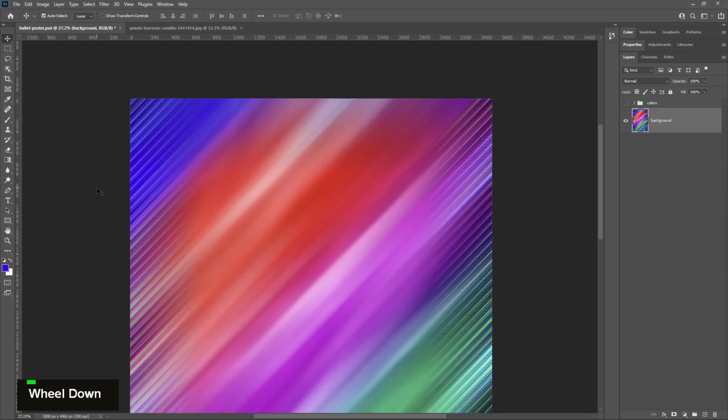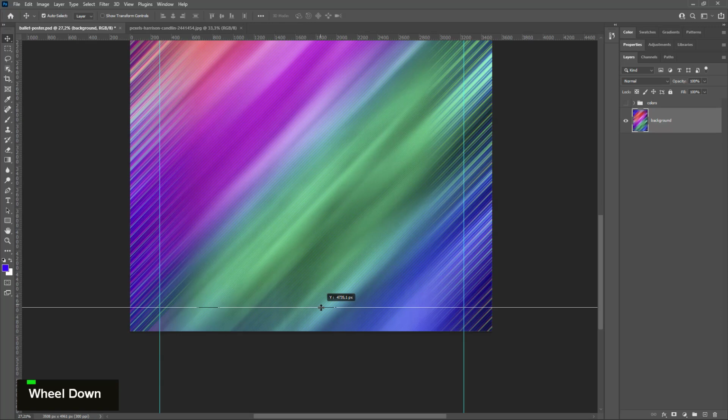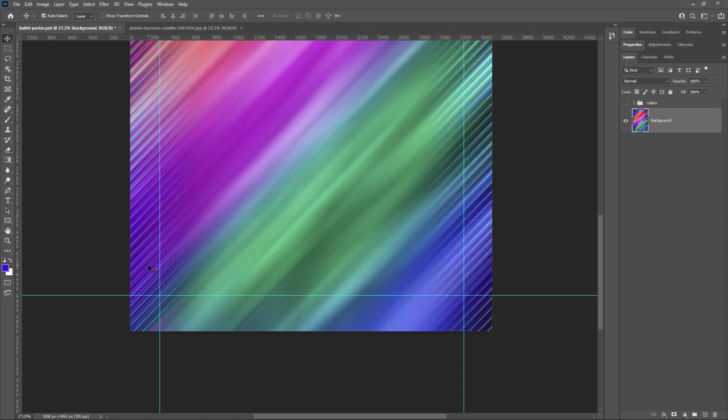So another, faster way to create guides is to literally click and drag on your rulers and release where you want to create the guides. Boom, I created a horizontal one and a vertical one and another horizontal one, and on the bottom another vertical, horizontal, of course.